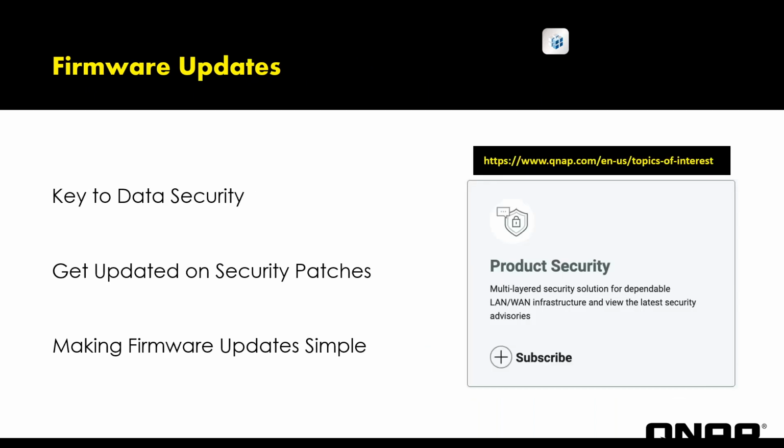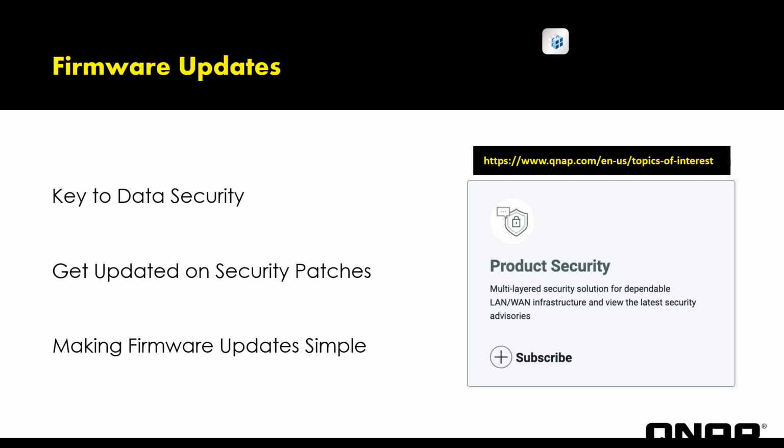So firmware updates are key to data security. We have different patches, different security updates, different feature updates as well. With your firmware updates, you make sure that your QNAP NAS is up to date pretty much all the way around. You get updates, as mentioned, with security patches. We have our security advisor feature, which looks at the health of your NAS and your security vulnerabilities. And when you have new updates, your security advisor gets updated as well.